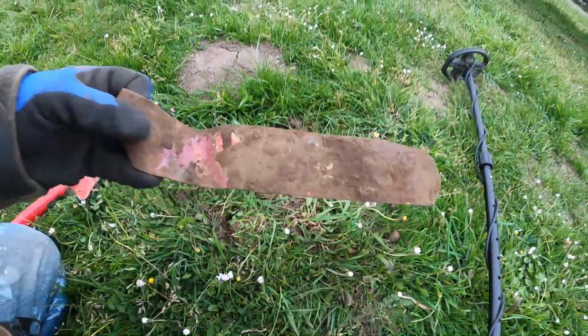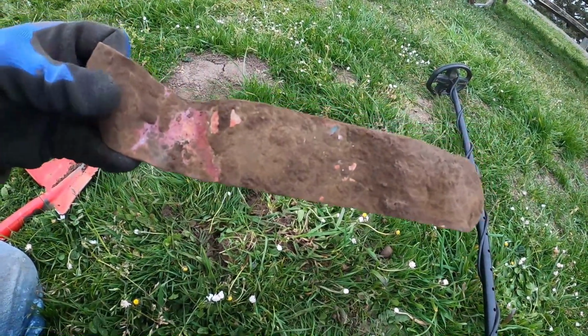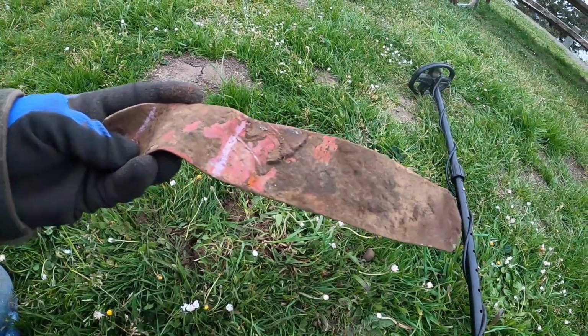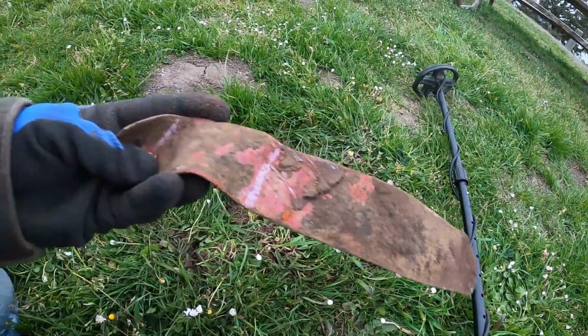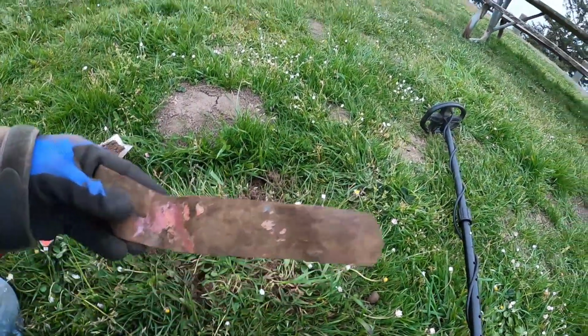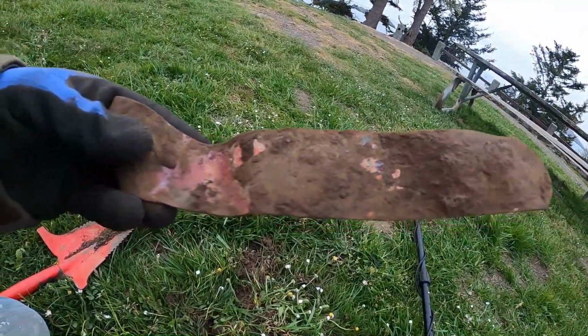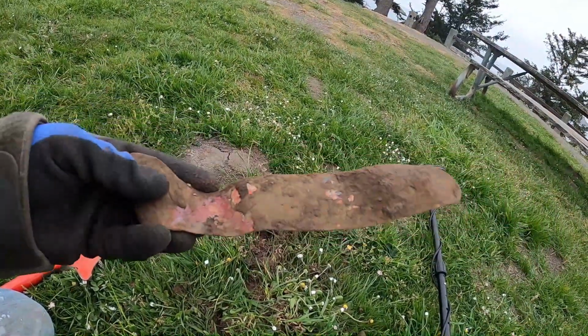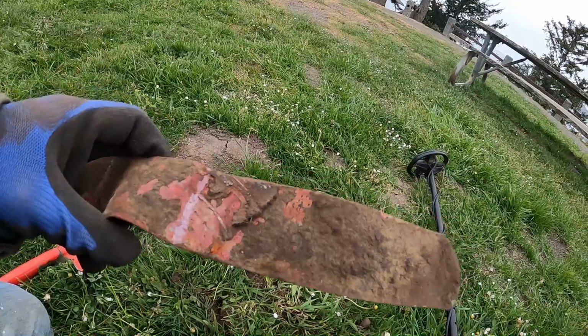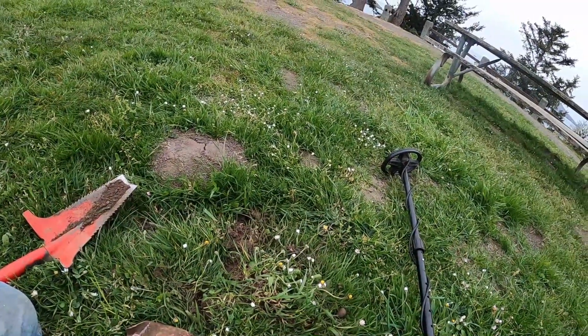Well, this is my last find of the day. Looks like a big piece of brass or copper. Not sure what it is. Huh. Anyways, interesting. Let's do the wrap up.